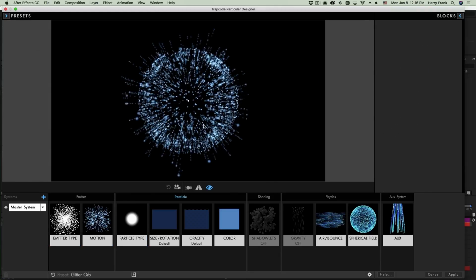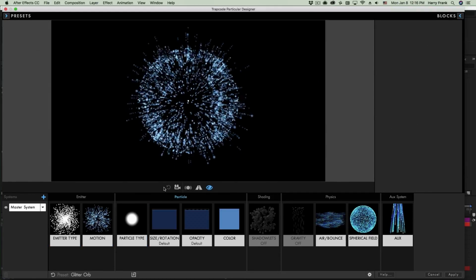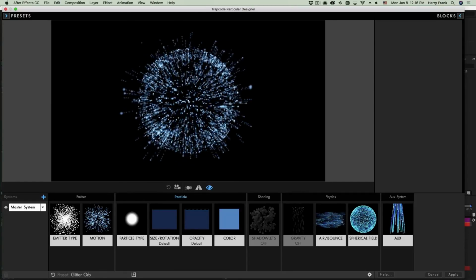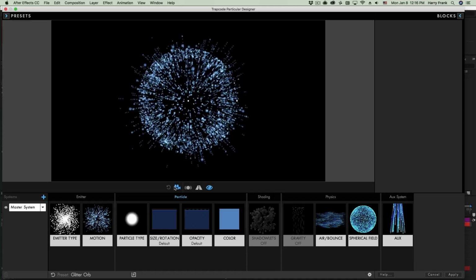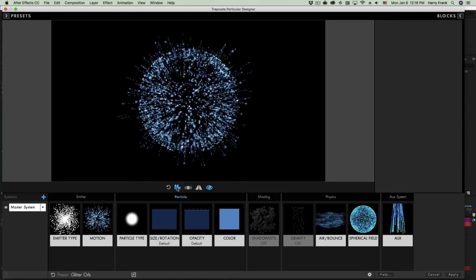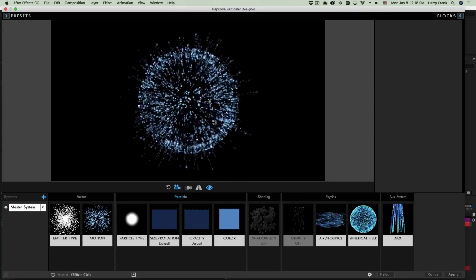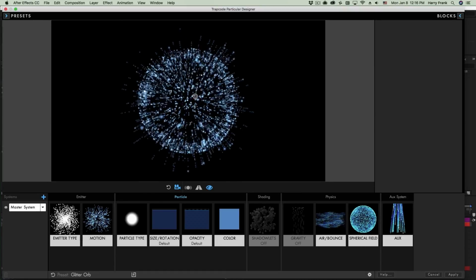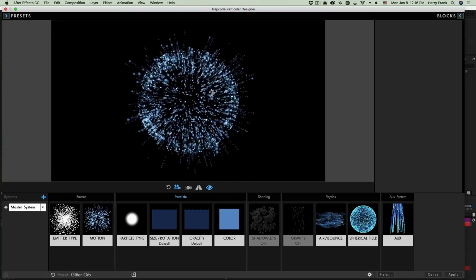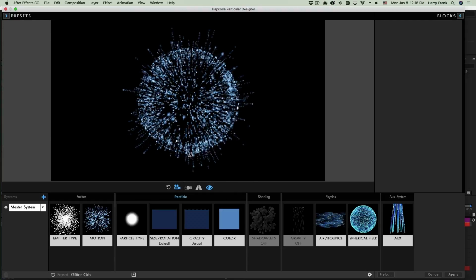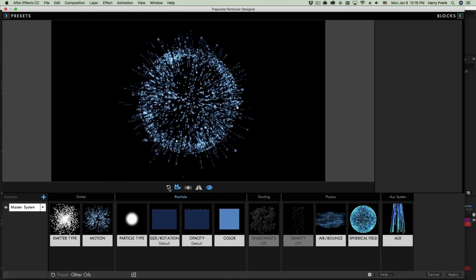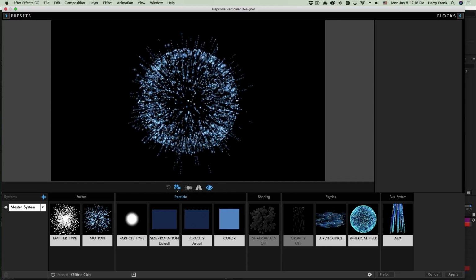I'll load one more preset in here for this last part. Right here, we have some very useful tools for changing our view in the preview area. One is a camera tool. So I can click on this camera icon, and if I click up here in the preview area, I can orbit around and look at my particles from differing angles. Just like in After Effects, I can hit the C key to pull up different types of camera tools. Now I'm going to click on the reset button just to the left of that.